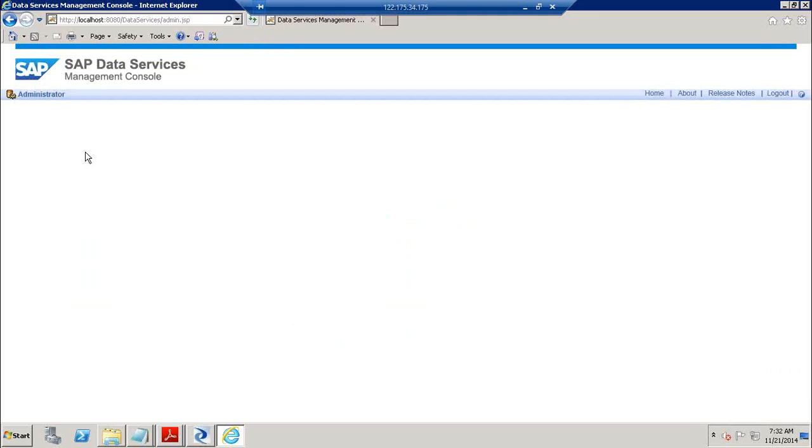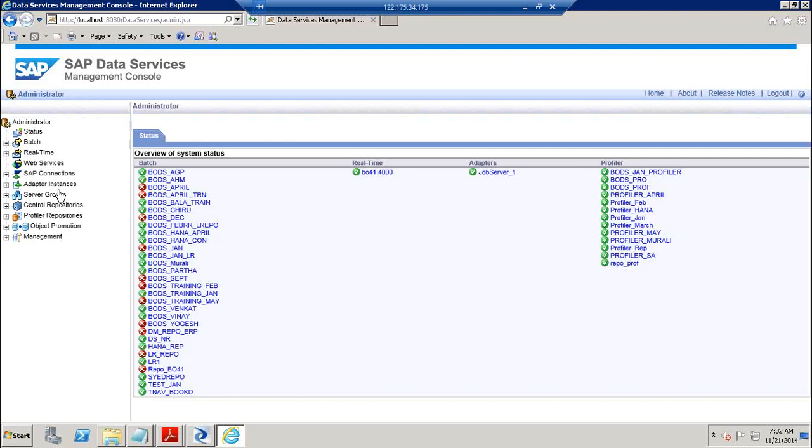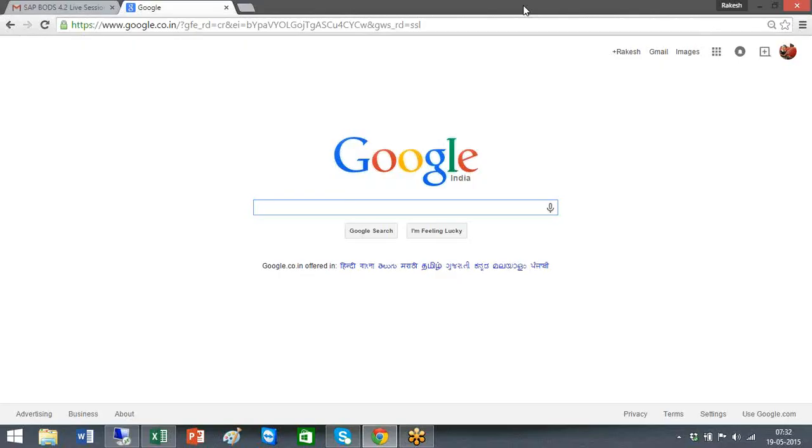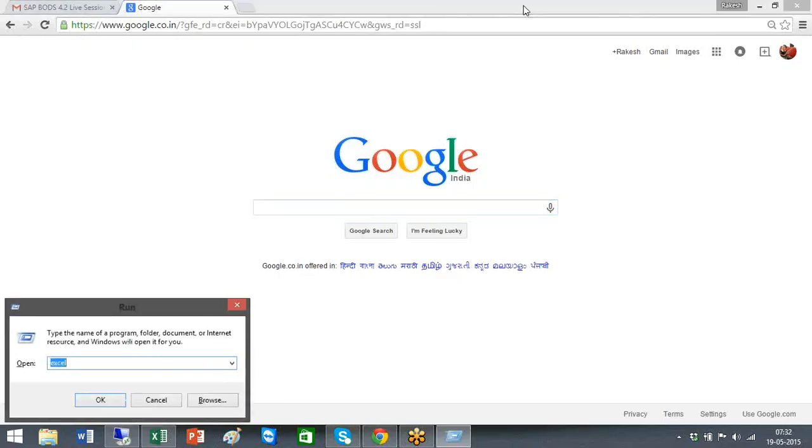and in your administrator on the left hand side you will see all the options that we saw earlier. There are few left that I told you that we will cover as a part of your real-time jobs. So one of them is real-time, the second one is web services, adapters, right? And we also have something called access server. So unless you enable your access server here, you will not be able to see this real time here. So this will be grayed out. For reference, I can show it to you on another server.